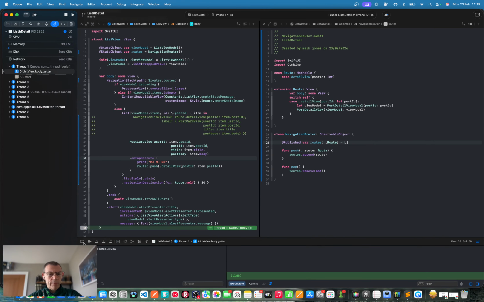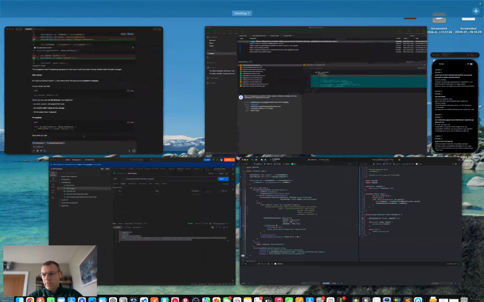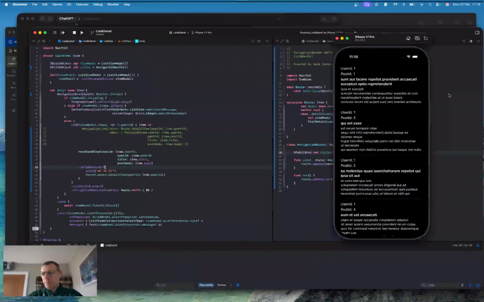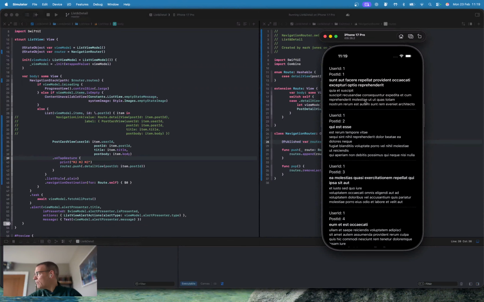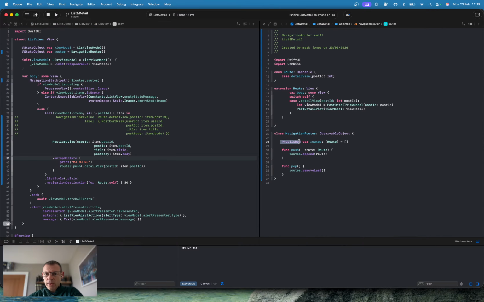Ooh, go away. We don't want that. Let's remove that. Back to my simulator here. Tap. Oh, look at that. So there we go. That's it. So it was just simply that we were missing this. And AI is very useful for debugging these issues quickly. And maybe I didn't see it. I didn't see it there. Okay, so, but we're not doing that.